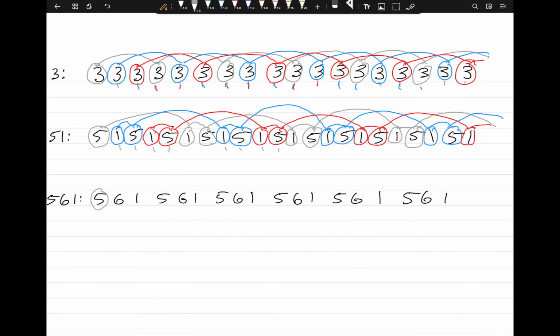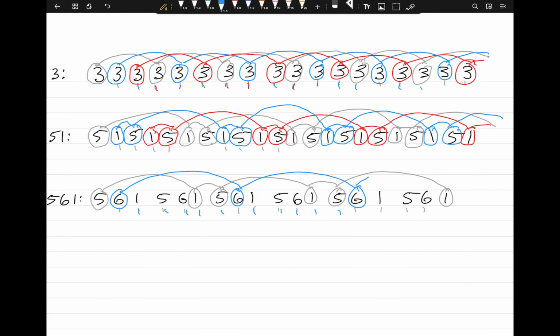So we start with the 5 and we count 1, 2, 3, 4, 5, land on the 1, count 1, then count 1, 2, 3, 4, 5, 1, 1, 2, 3, 4, 5. Okay, so there's one object going through this sequence. Okay, so then we start with the first number we haven't used yet, so that's this 6. And so we count 1, 2, 3, 4, 5, 6, and then we're going to run out. So those are some really high tosses in the air.